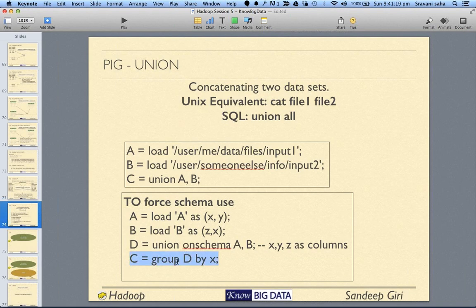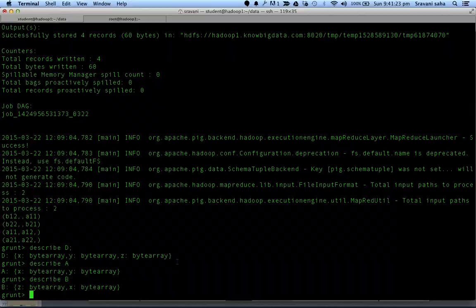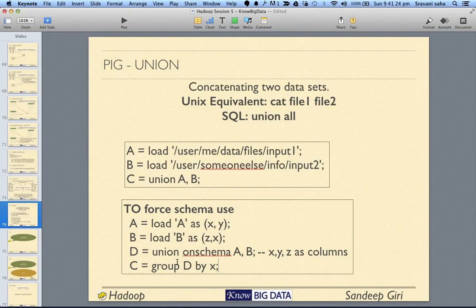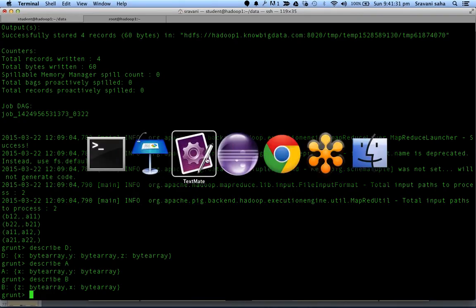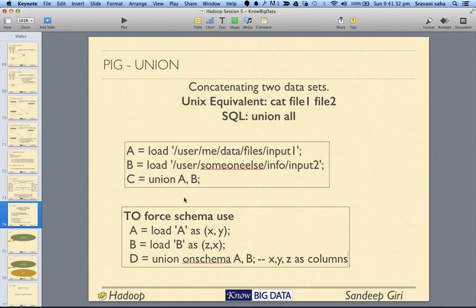Just like this. Sounds reasonable to you? All right. Now that is union on schema.